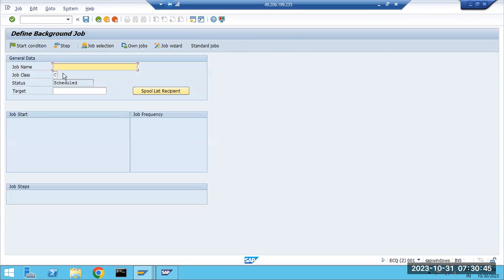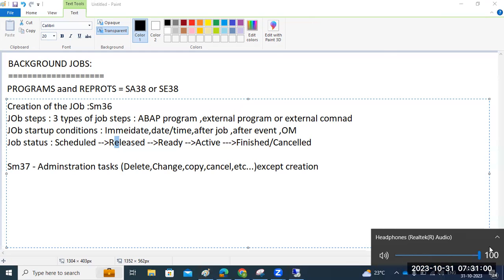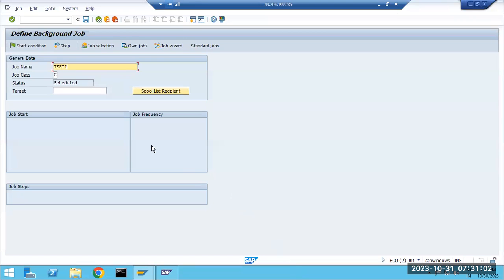SM36. Okay, just create one more job here. Sir, your voice is very low. Is it for everyone? Yes, sir, my mic is far. I have given 100%. Previously it was coming good, sir. It's the mic problem. So now? Yes, sir, correct. Very good. Okay, but it's coming through the laptop speaker. Let me come here to the laptop.